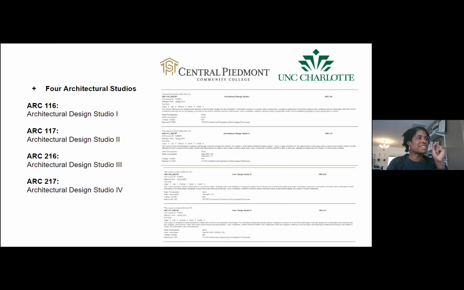And then the thing that really excites me, these just got approved. Real, legitimate architectural studio classes, just like we all know and love. So now, instead of them just kind of taking a drafting class here, taking a class that focuses on commercial, they'll have architectural design studio 1, 2, 3, 4. They might not be happy about the fact that they're going to be in studio 9 hours a week now, but they are. And this is something that we were working closely with UNC Charlotte in terms of structuring this. The entire purpose is so that these students, when they're done, can flow into UNC Charlotte's program with advanced standing without having to start from scratch.